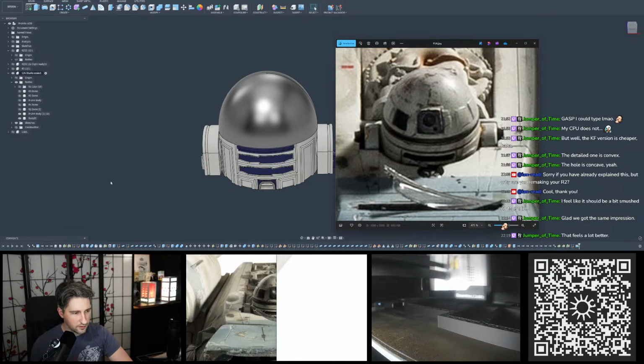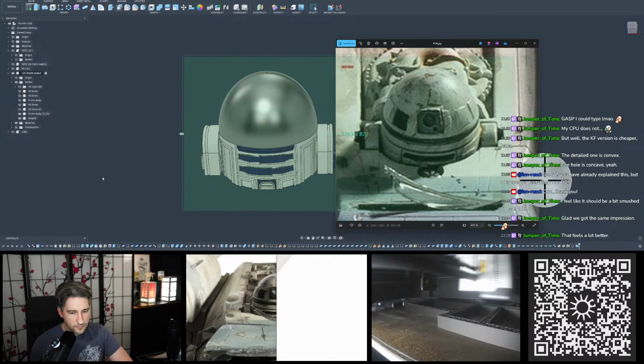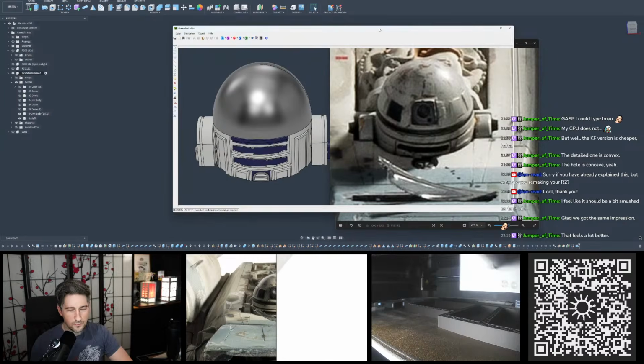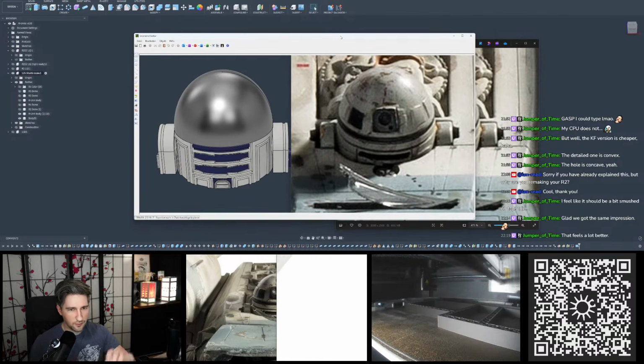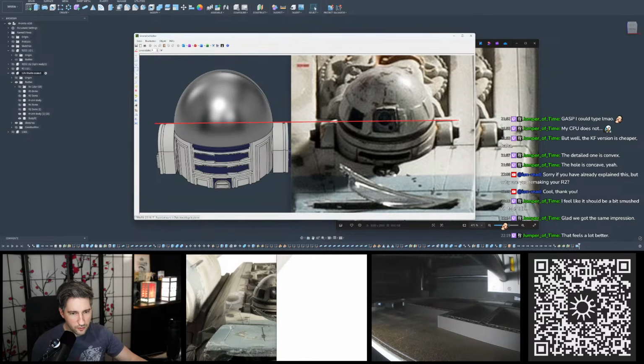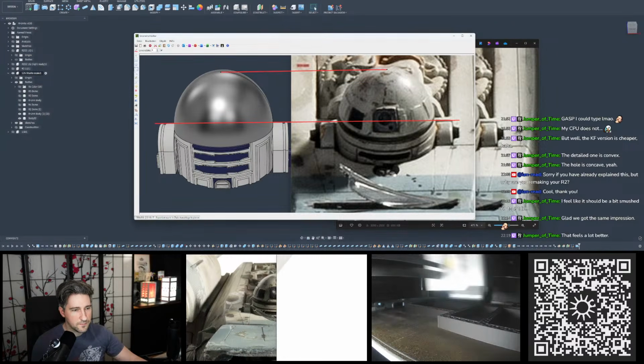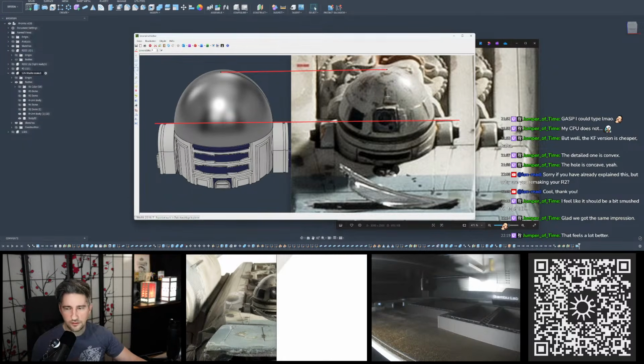Yeah, I think so as well. So as you cannot see what I'm doing with my hands and with my ruler here on the screen, I was comparing the shoulder height in comparison to the top of his head. And now it lines up pretty good.